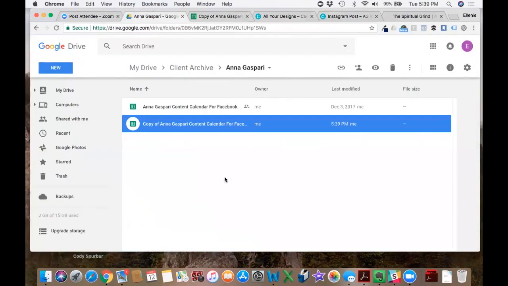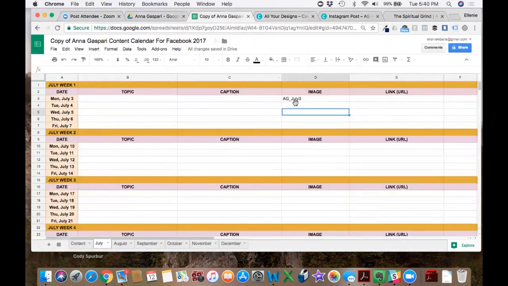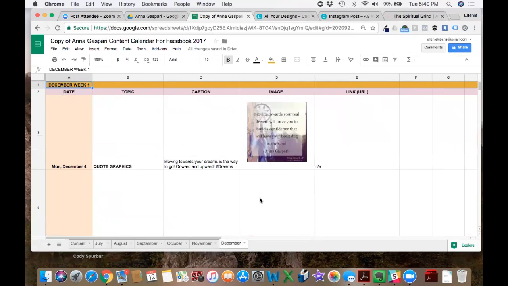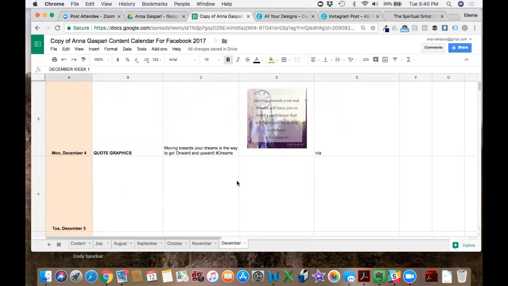If you're VAing and you're doing this for clients, you can upload it in their Dropbox and share the file with them or whatever is needed. So that's that. But what I went ahead and did, just to get more of a visual, because I have to get this content approved by my clients before posting it into Buffer, is this: instead of this spreadsheet like this, I did the exact same thing, but I spread them out. I stretched them out in a Google Sheet, and I made it into little boxes.